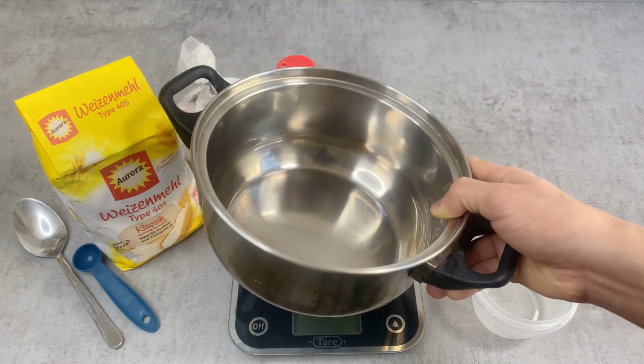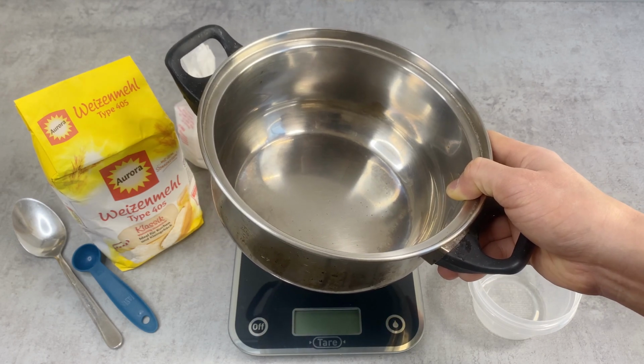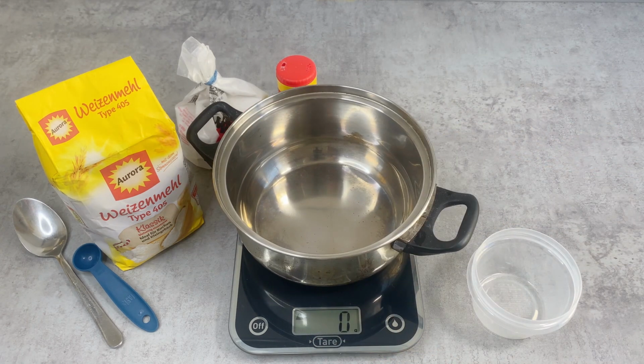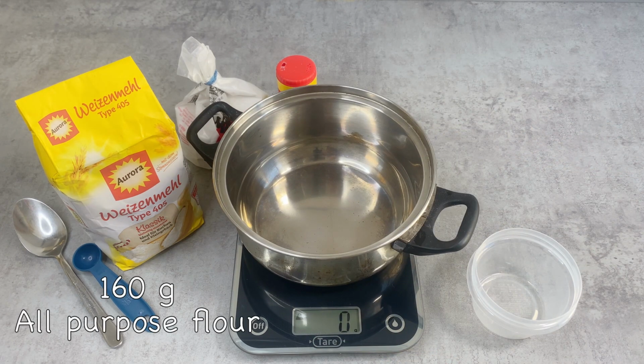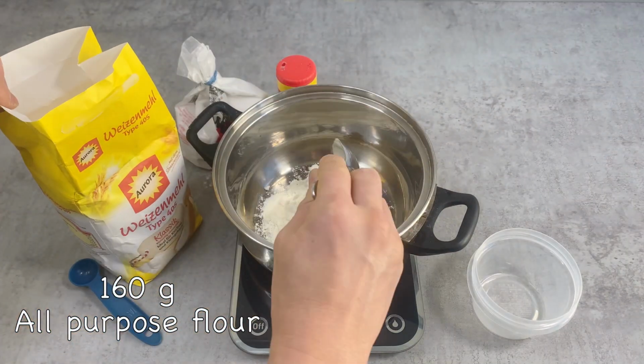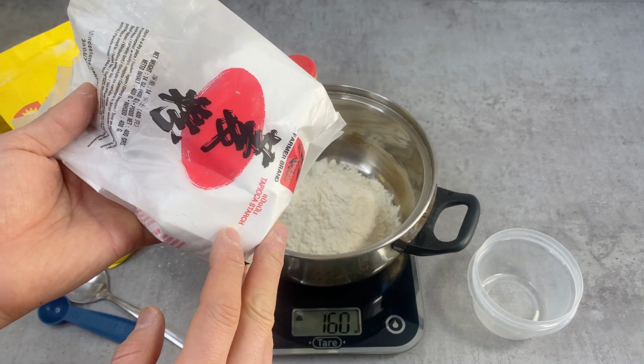To make udon noodles, I prefer using this pot so you can have a good grip. A bowl or whatever container you have is fine. Then here I'm going to measure in 160 grams of all-purpose flour. Okay, perfect.